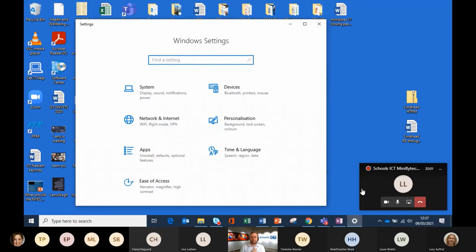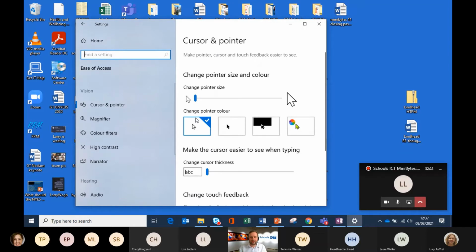So why is this useful? Pressing Windows key and I brings up settings. Why is it useful? Well, it brings up your options straight away to work with your display, so you can change your interactive whiteboard or second screen or something similar through system. You can look at your mouse and devices. You can personalize and put lock backgrounds, that sort of thing in place. And you can do various other tools as well, including the narrator, the magnifier, and the high contrast.